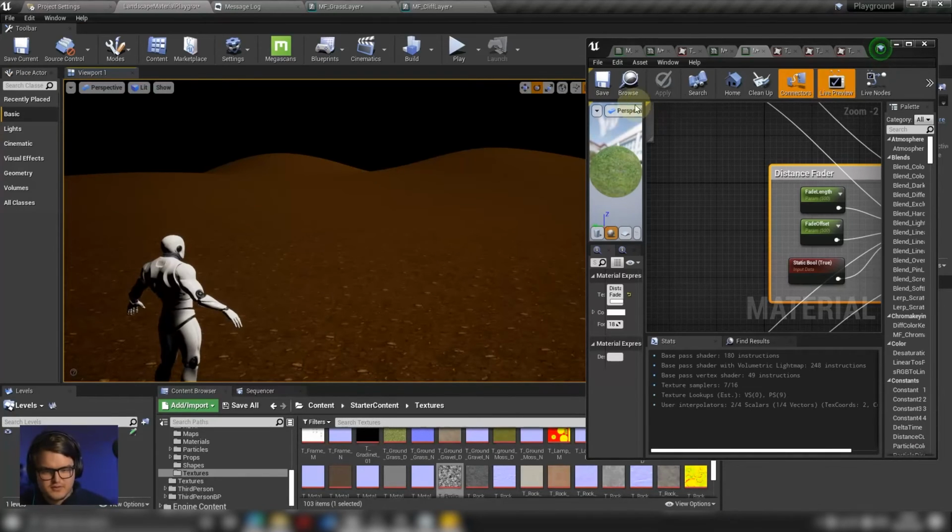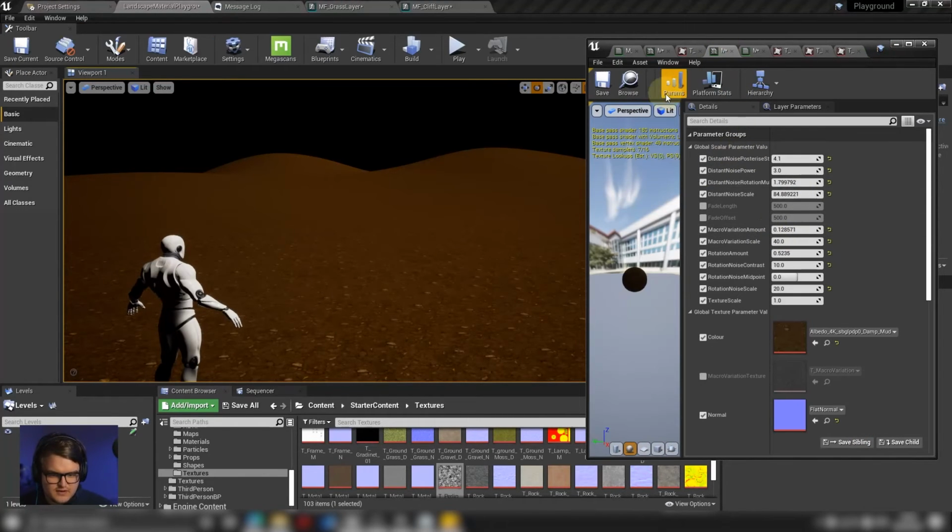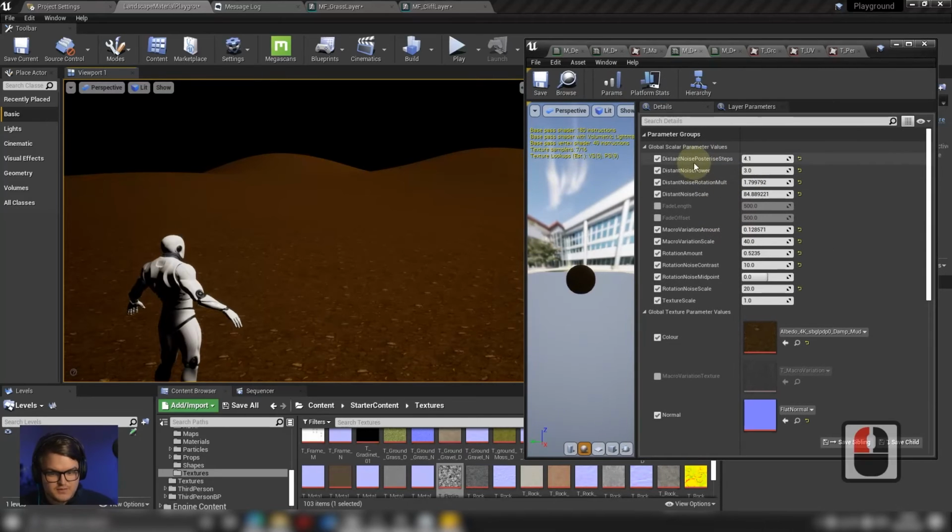Okay, our material is ready. Let's open up the material instance editor and just double check our settings. This is where I was talking about things getting overwhelming if you've made as many parameters along the way as I have. So we've got a collection of distance knobs to tweak, and then a collection of the rotation noise, which I might go in and rename as near noise just to create that distinction.